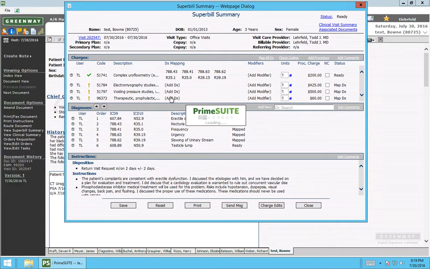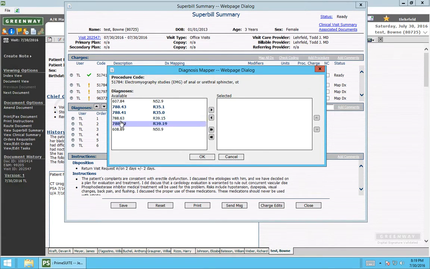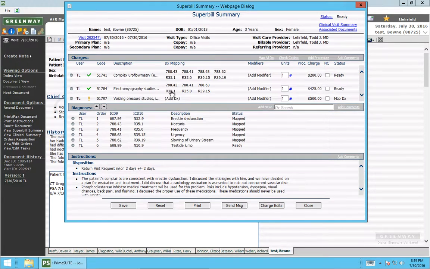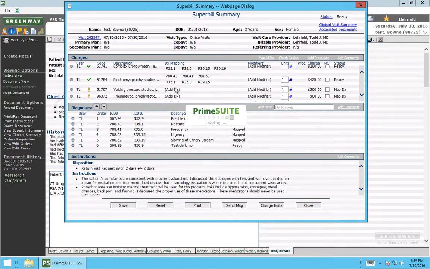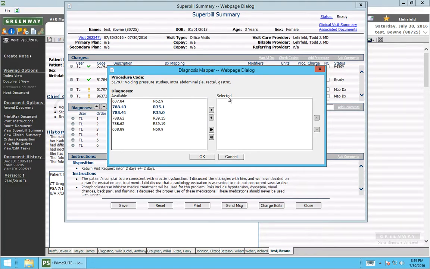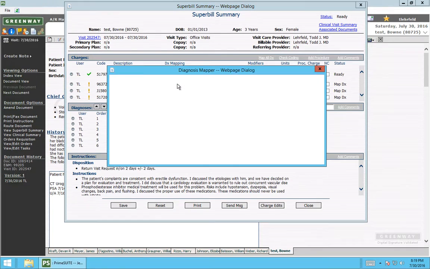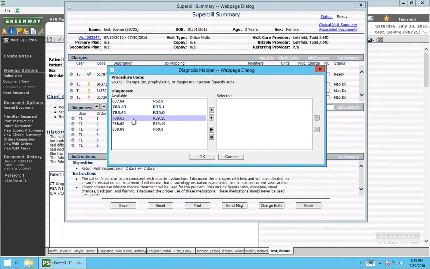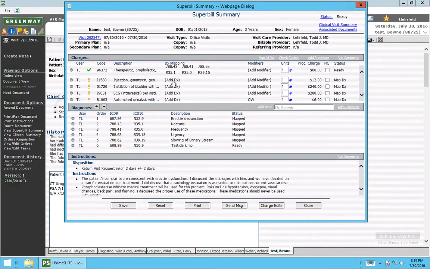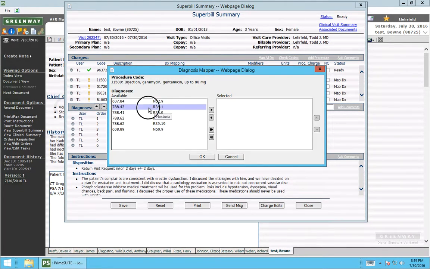And sometimes it can be a little tedious, but again, usually you don't do procedures. We'll just choose that. Usually you don't do these procedures when you're actually seeing the patient. That would be a separate testing visit, and then you don't have to do all this clicking. But for our intents and purposes, we want this to look pristine for billing. All right. So we just about have all these billing codes.